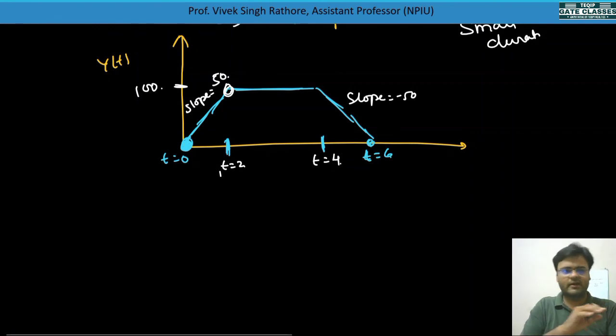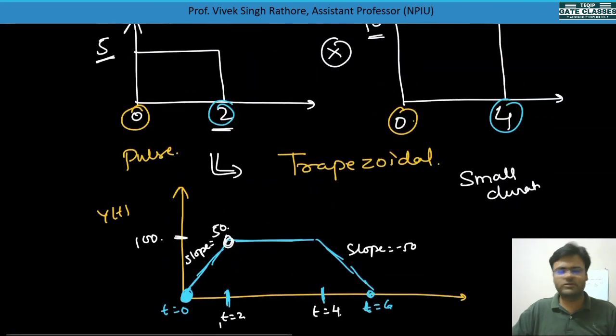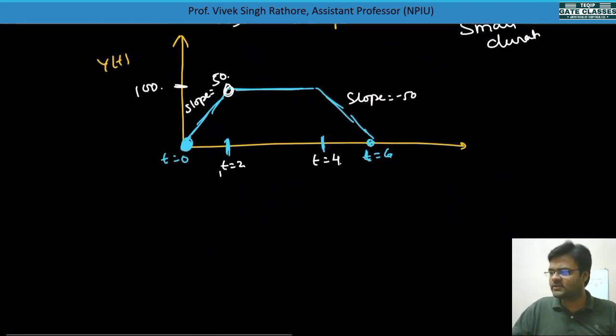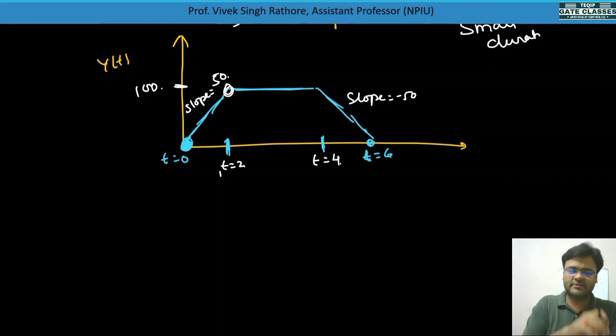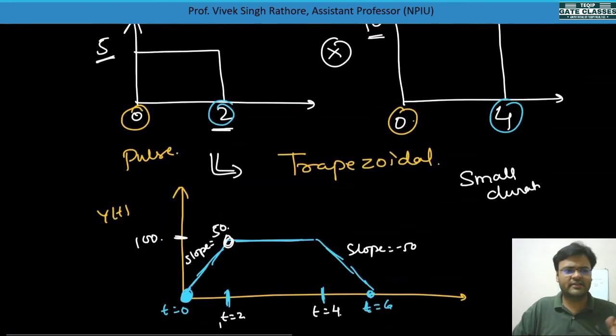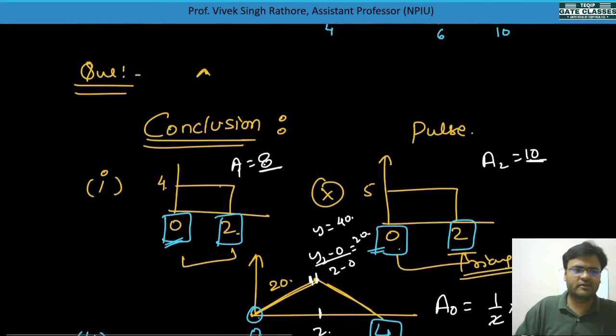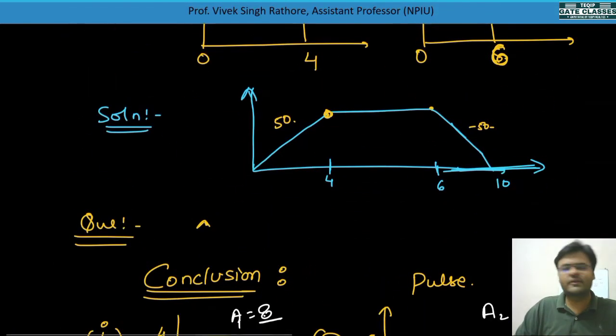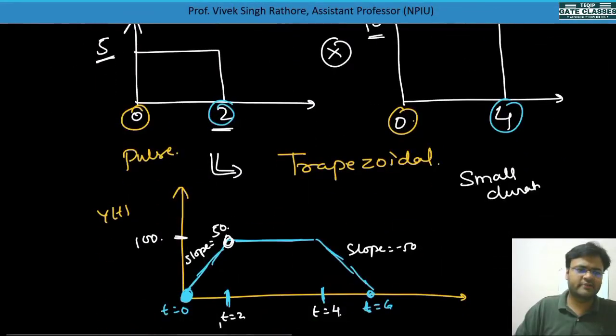So maybe you must have understood this solving technique. In the next class I will deal with some of the different types of properties which LTI systems follow, like the differentiation property, and the commutative property, associative property, distributive property, and all. So we'll discuss in the next lecture, and we'll try to close up this continuous time LTI system there. And if not, then we'll see in the next lecture. But for this lecture, this much only.